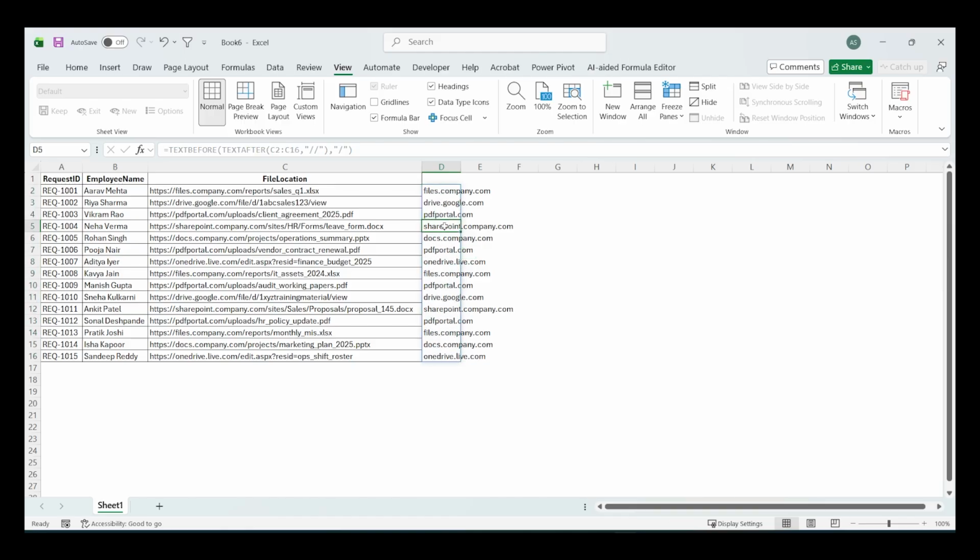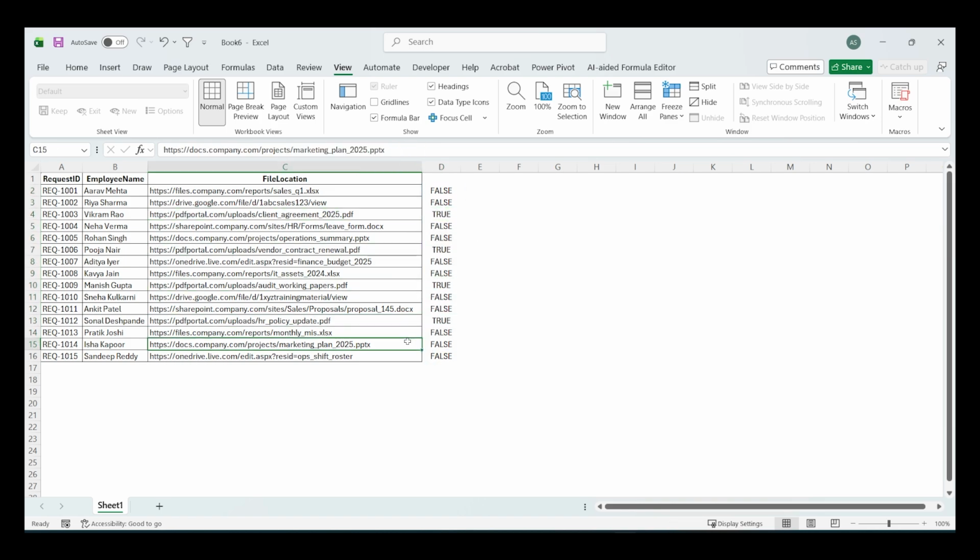Okay, now we will use an Excel FILTER function, but it works only based on true and false. So now we need to tell Excel wherever the domain name is PDF portal, make it true, everything else false. And to do that, we can just come here and give a condition, which is we want equal to pdfportal.com. Close the inverted commas and enter, and you will see our data is changed into false and true. So wherever PDF portal is there, it will be true and rest all will be false. Now it becomes very easy when we use a FILTER function, extract only trues.